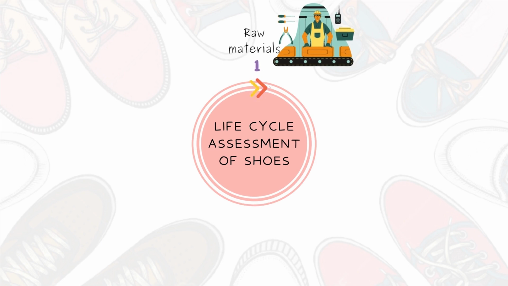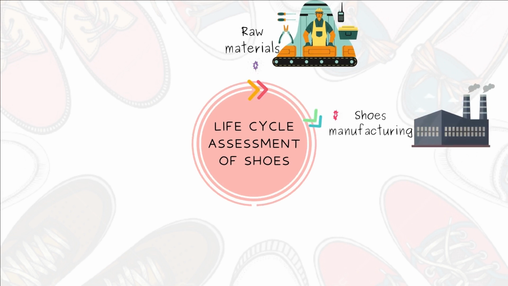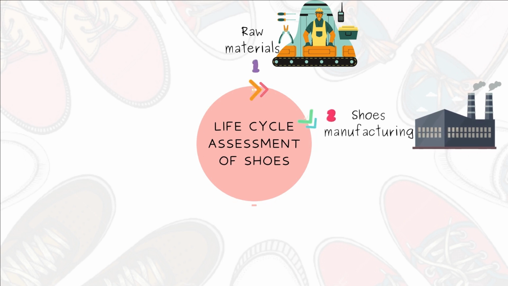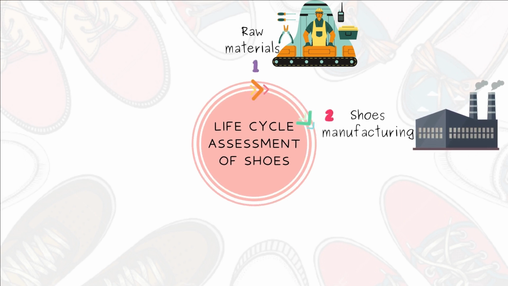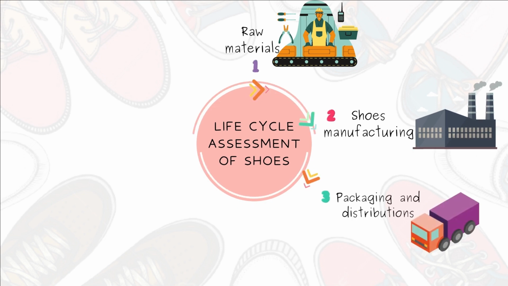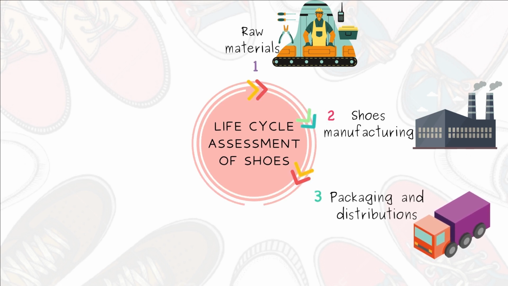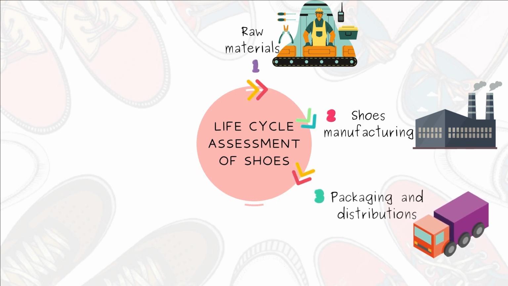The first stage of the footwear life cycle involves processing of natural and synthetic materials to be used in the manufacturing stage. During the manufacturing stage, the processed materials are turned into final products through fabric cutting, stitching, and injection molding of the shoes. The third stage involves logistics such as packing the products before getting them transported across the countries to stores.